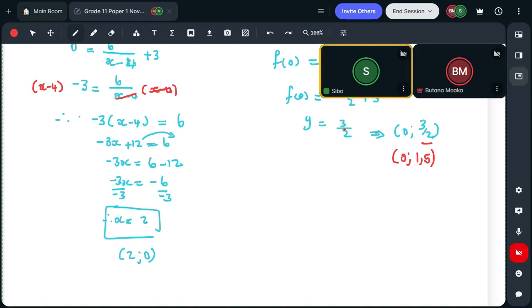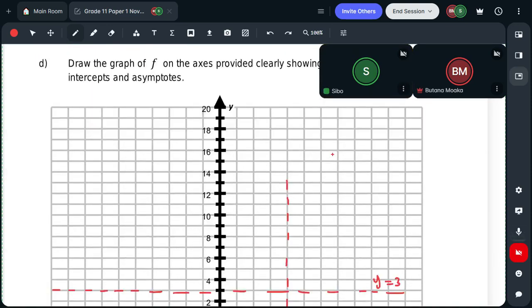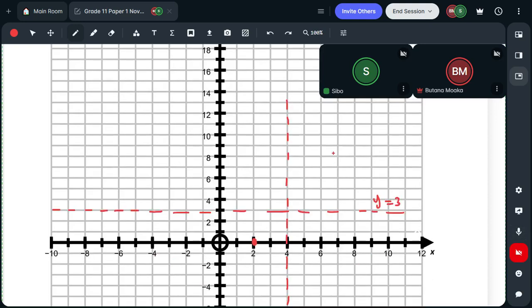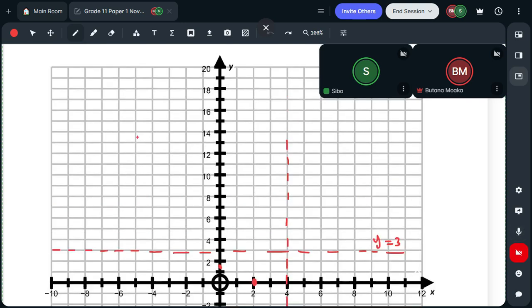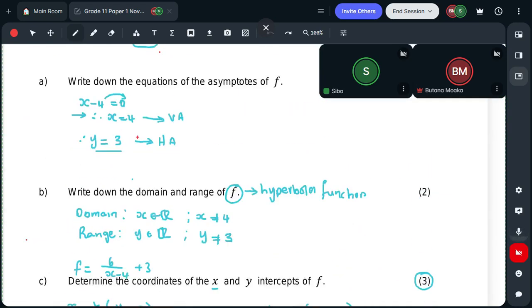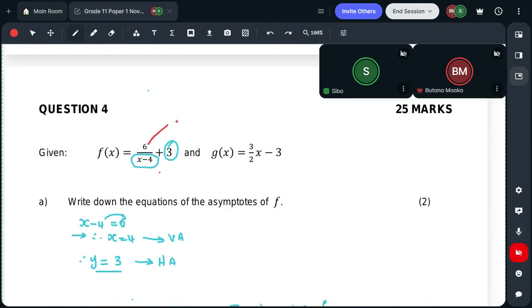Okay, yes. Next step. What is 3 over 2 on your calculator? Is it 1.5? Yes, it's 1.5. So 1.5 and 0 will be where? Somewhere at this point, between 1 and 2. So it's somewhere there. Then there's something I need us to talk about. Remember, look at this value here on top. The value of a is greater than 0. If the value of a is greater than 0, your graph will be in the first, second and third quadrant.